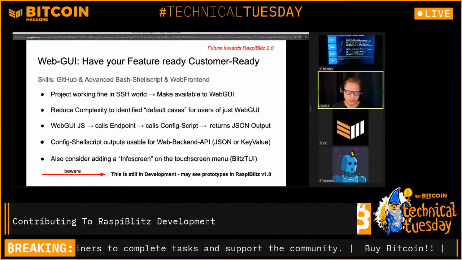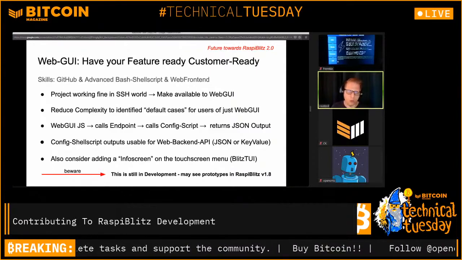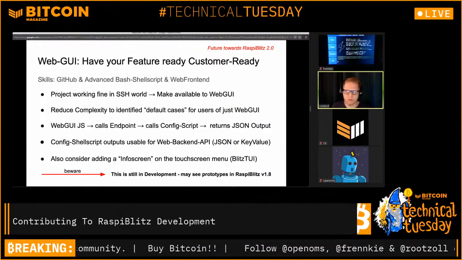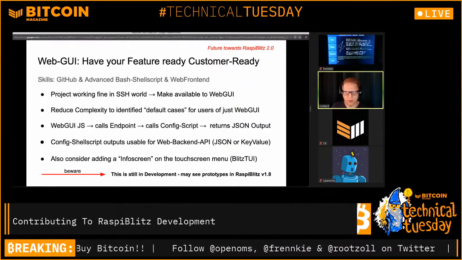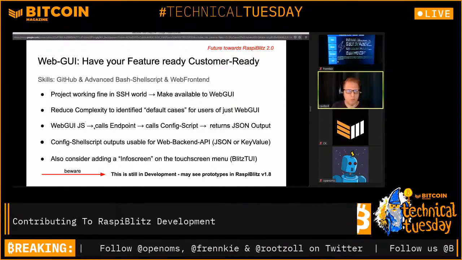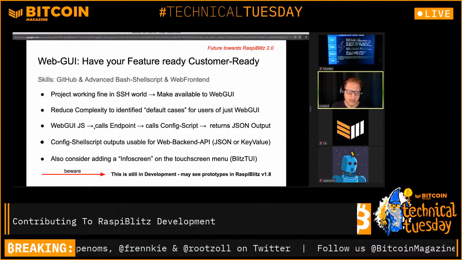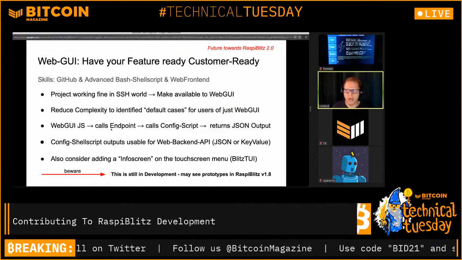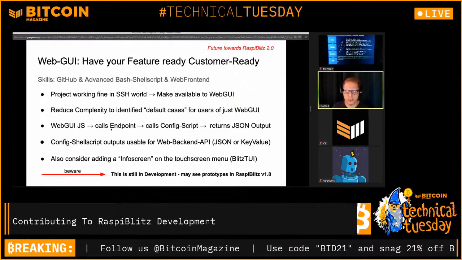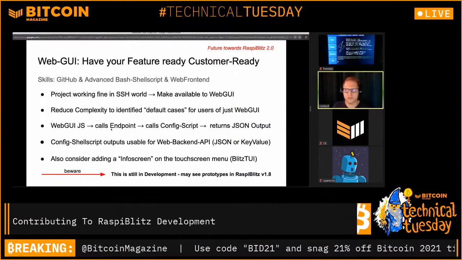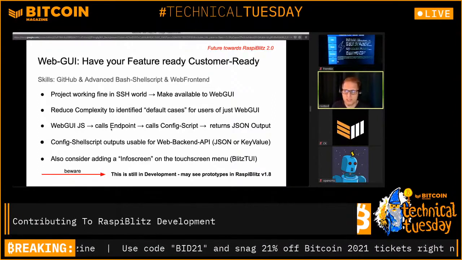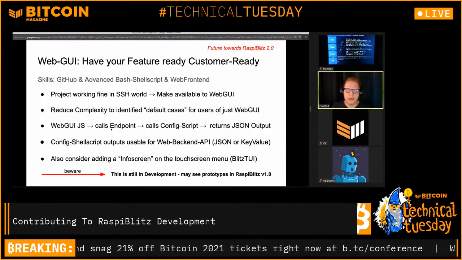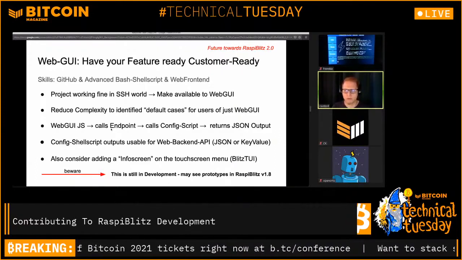Just to let you know, we are at least thinking about using your config script also for the API backend for this web GUI. So there will be some web GUI built in JS, and it will make some AJAX calls to an endpoint on the RaspiBlitz. It will all happen locally. It's not built for scaling big because it just has one user, that's you. This is for admin; it's an admin web UI, so it doesn't need to be highly performant or highly scalable.